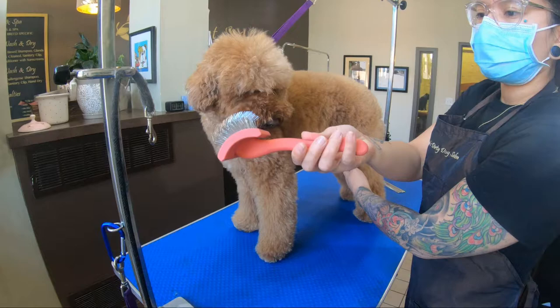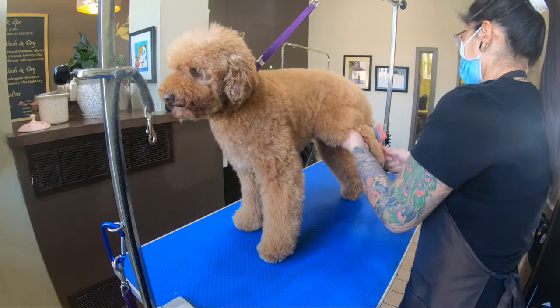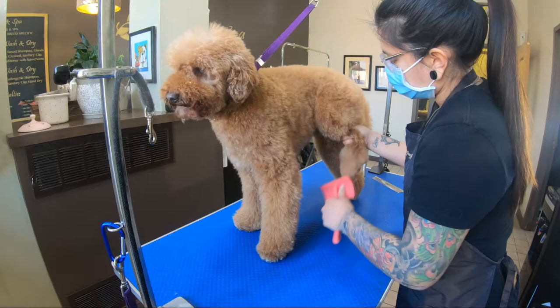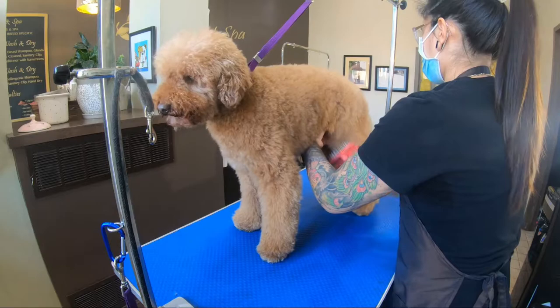So I like to start with the back legs, just because you should have a system in which you brush so you don't miss any spots. I usually like picking up the dog's legs by the joints. So here I'm holding him by the ankle, and I'm brushing in a downward motion here. Usually I'll recommend that the pet parent brush backwards on the foot, or up and back, just so they don't miss any of the tangles in between the toes.